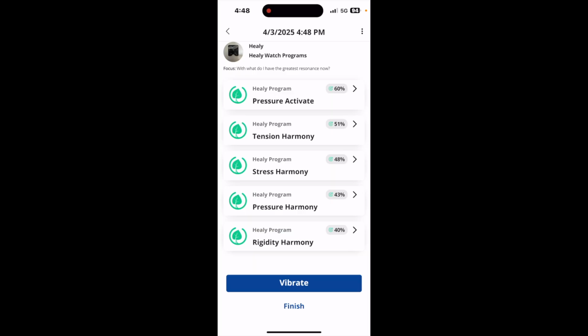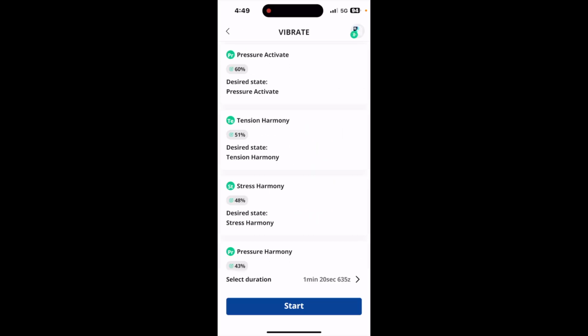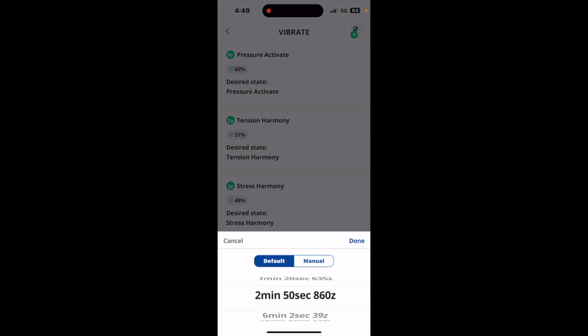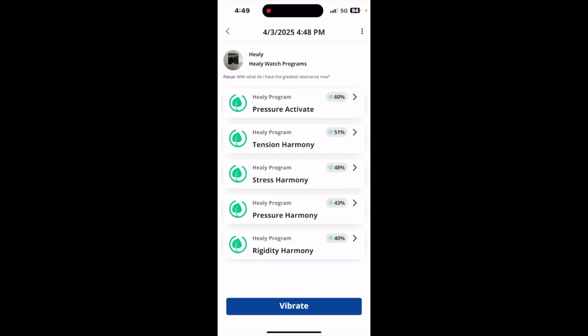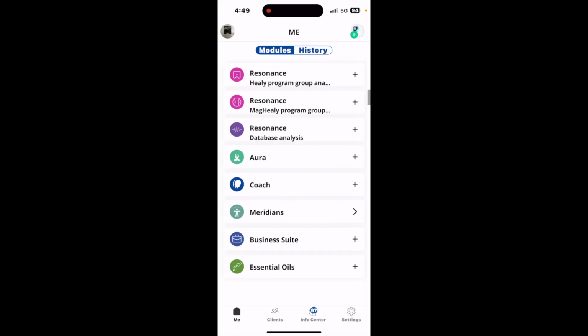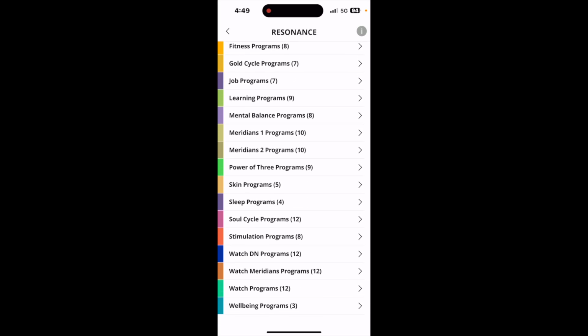If the heart is palpitating during the anxiety and all that, it will be good to actually use the watch and the watch DN program to help the heart to relax and recover. So I would recommend doing the watch, the vibration, 38 seconds 7 times, followed by 27 minutes 1 time. You can do it once a week for maintenance. Then the other one is actually the watch DN.